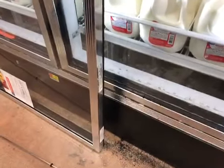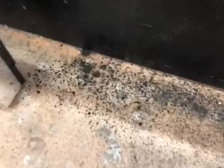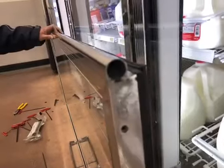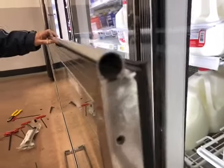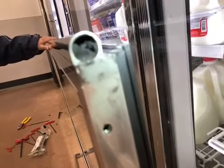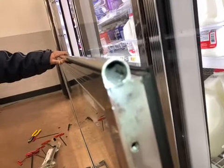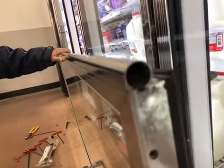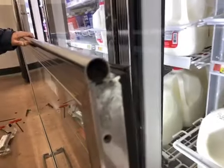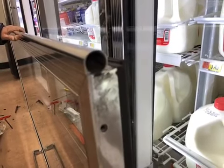Another thing I wanted to point out: when you pull this torque rod out, this black dust will come out. You can see it's all caked up inside right now. When you pull this torque rod out, I would highly recommend that you put a rag, a box, or something to catch it and not let it hit the ground, or you'll spend a lot of time doing cleanup.